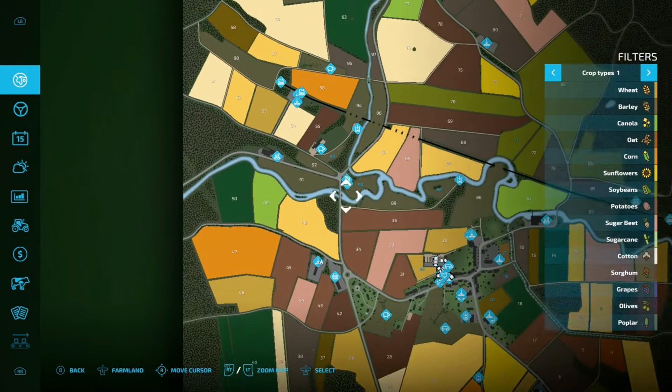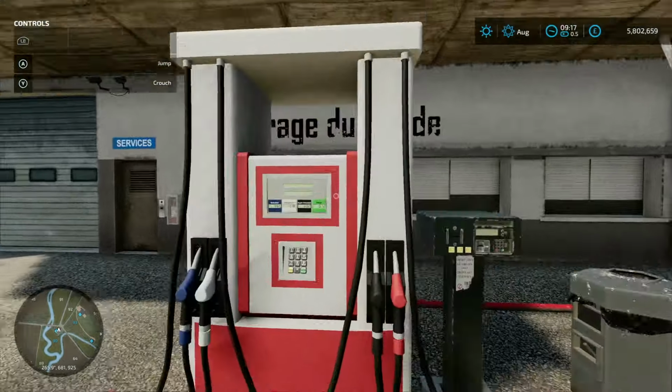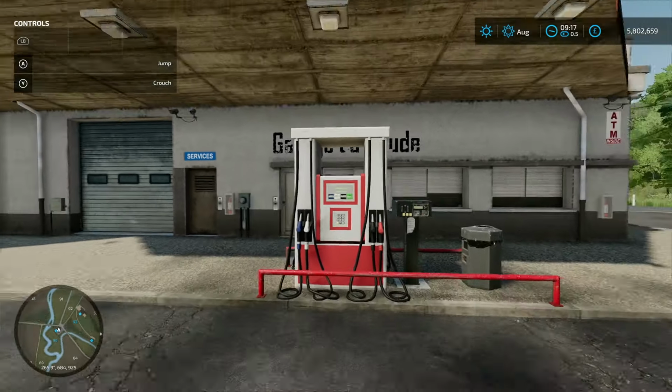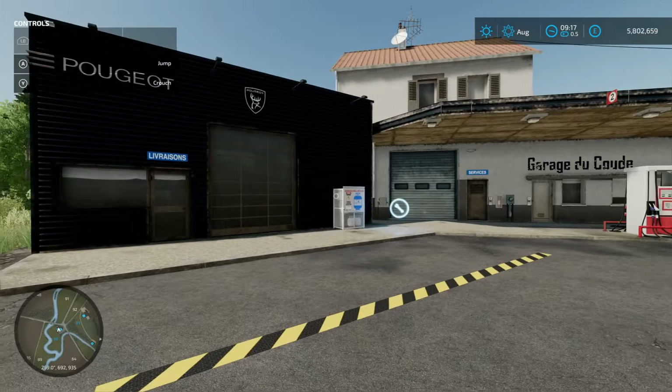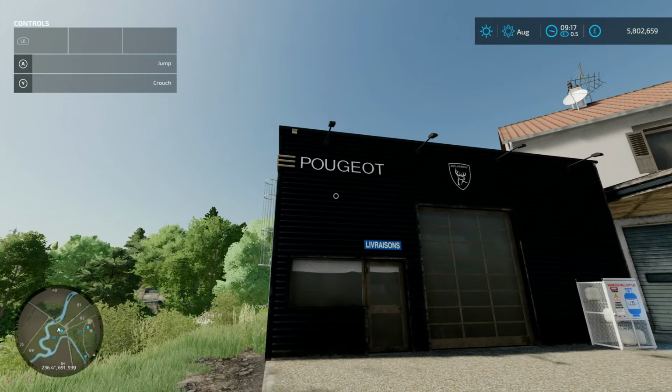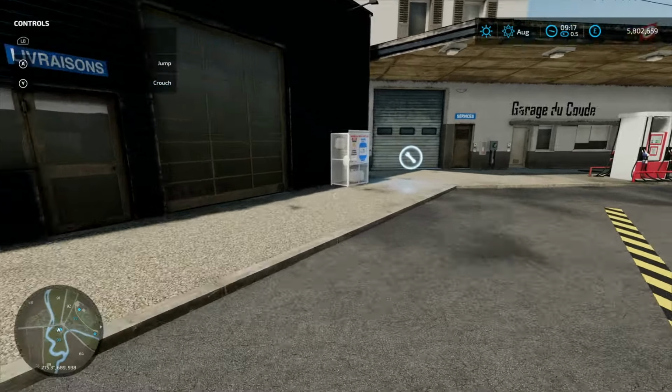We're going to come up to this area up here. So, first up, we've got a fuel station. So, we'll come over here. How much is the charging? 69. Nice. But next to that, we've got another vehicle shop. Well, workshop, anyway. If that was not the closest thing to Peugeot I've ever seen. That's ace. Obviously, they're a French car maker, so why not?